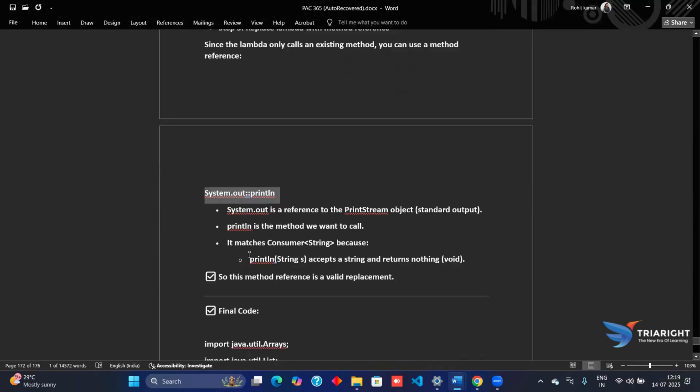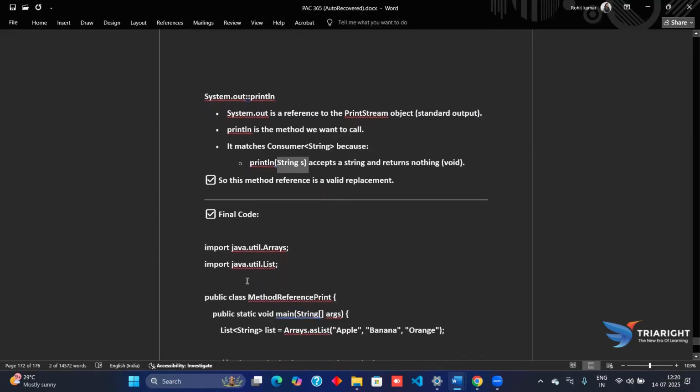It matches Consumer whose generic type is String, because with println everything in the string will be printed out. So we call this the method reference replacement.